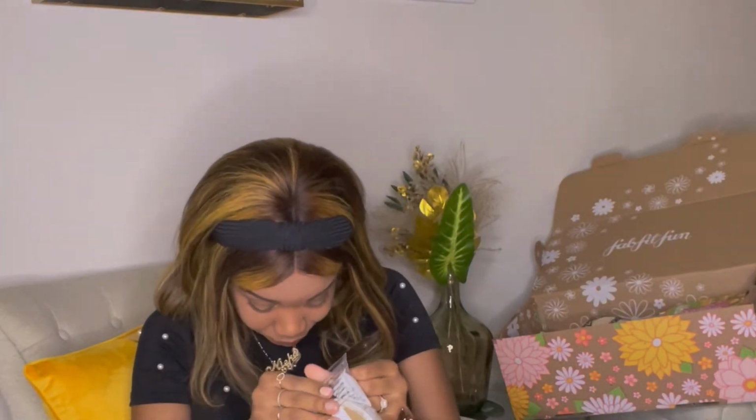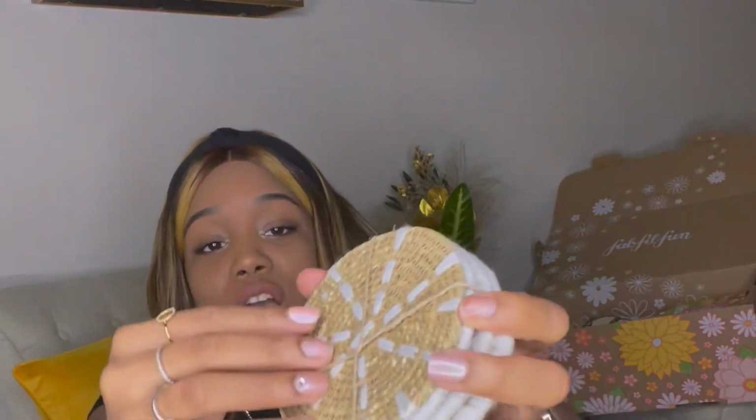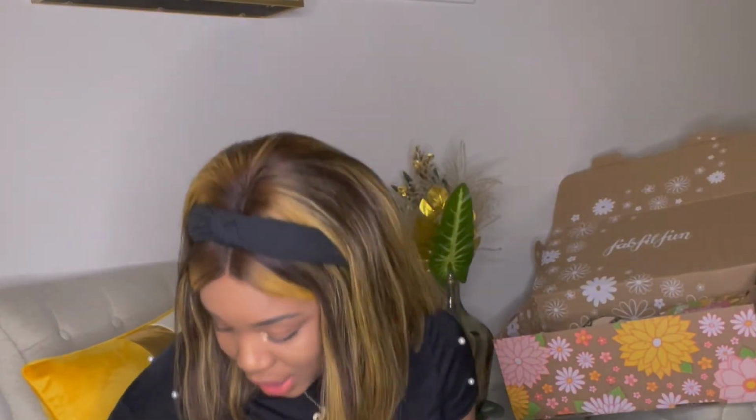Okay, the next thing I got was these. Oh, what is this? Bloomingville 3D. This is $35. And these are woven seagrass coasters, guys. And I'm a home decor person. You guys know me how I am with my house. These are what the coasters look like, and I think each coaster is a different style. I don't want to open it up, but this is nice. This could go in my decor right now, but I'm thinking about my summer decor because I may incorporate a little bit of this in there. And this is $35, like I said, guys.